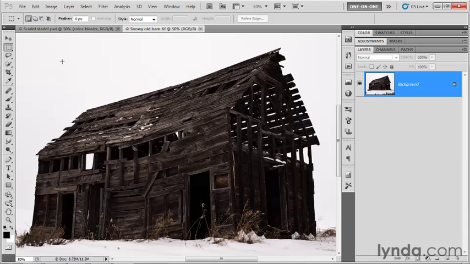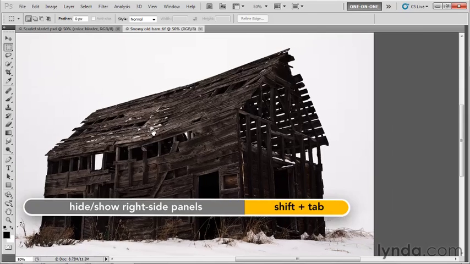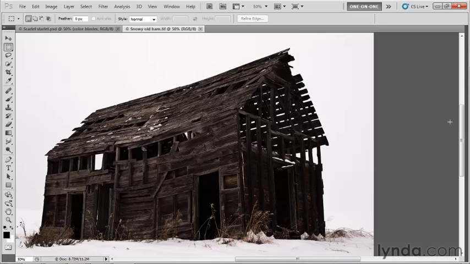It's called snowyoldbarn.tiff. And this is an image that I captured either in northern Wyoming or southern Montana. We were somewhere right around the border. I'm going to go ahead and press Shift-Tab to hide the right side panels and then scoot this guy over to the left a little bit so that we have some room to work on the right. And while I really like the detail inside of this image, it's really sharp and tactile.